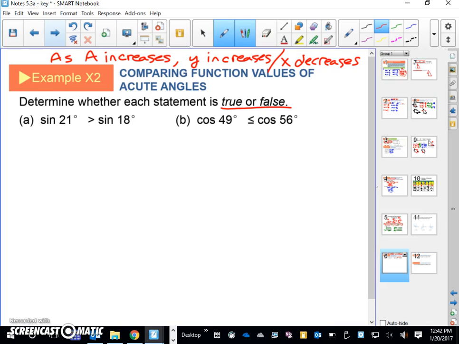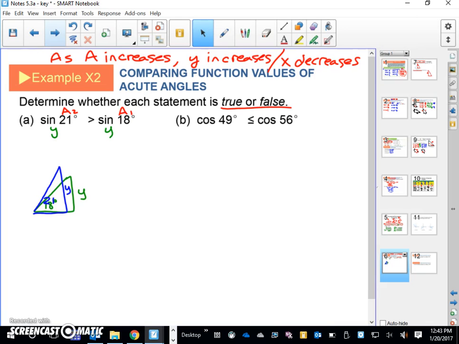So when we look at part A, in order to force the angle to increase, I'm going to say this is angle 1 and this is angle 2. Imagine an 18-degree angle opening up to a 21-degree angle. We want to know if that statement is true or false. I think it's kind of tough, so I'm going to try to illustrate this with a picture. Let's draw an 18-degree angle. We're talking about sine, so we're talking about Y values. That 18 degrees corresponds with some Y value. Now I'm going to open that up to 21 degrees. The R value stays constant.